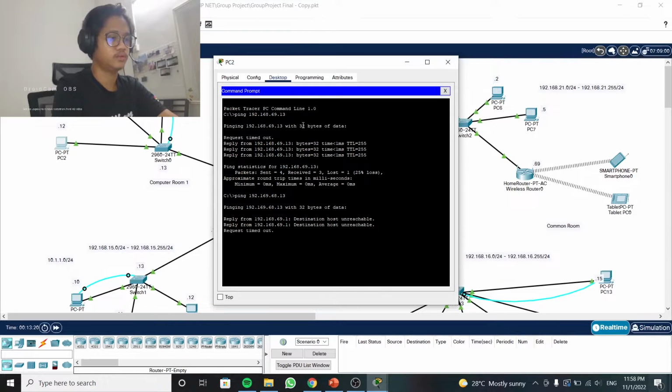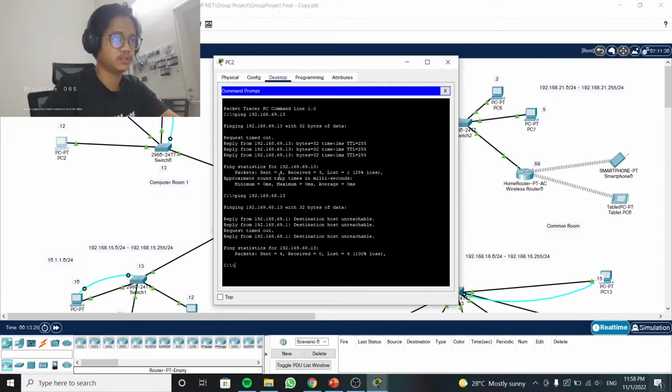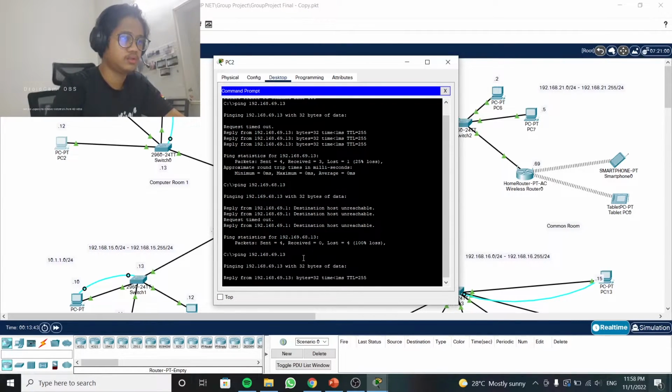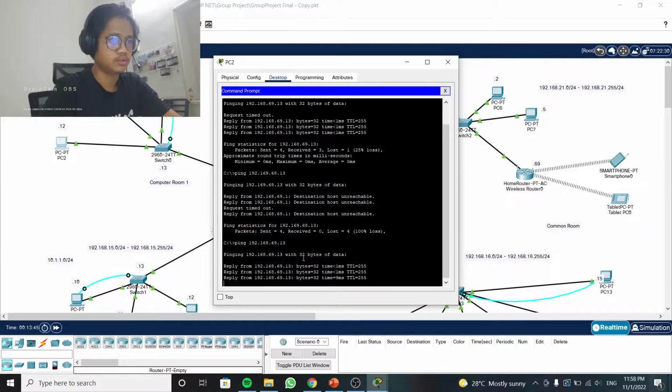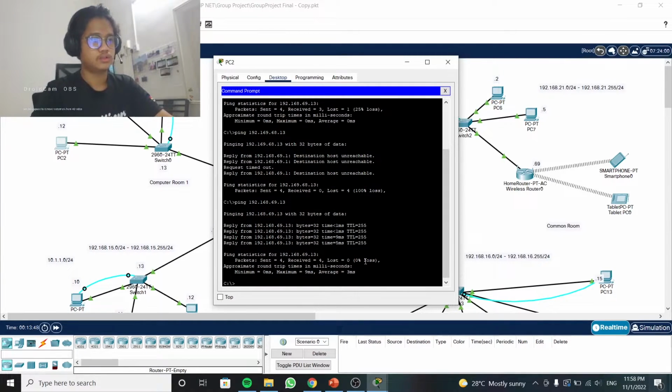I'm sorry about it. The reason it is unreachable is because I accidentally typed in 169. So let's try it again, 192.168.69.13. Checking. Okay. Aha, you see, it is 100%. Which means that we have successfully sent data from this PC to this switch.